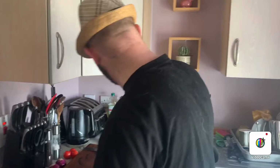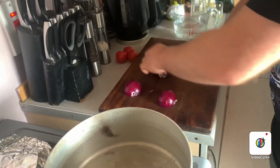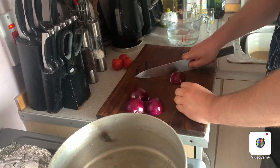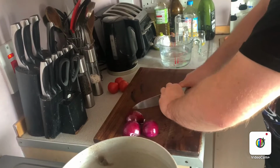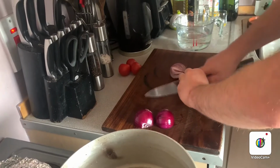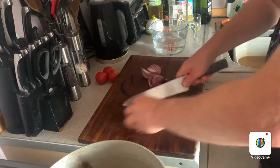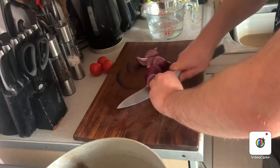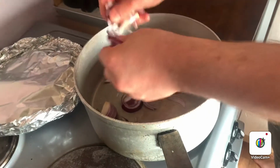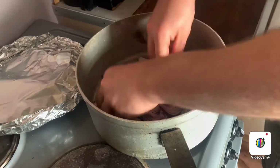Right, so just before you take your beef out, you want to cut your onions. Now, these can be used for the basis of a sauce. I'm probably going to blend the sauce, so I'm just going to slice it roughly, not too thin. Break them up. You want them just to cover the base of the pan so that the beef won't be sticking to it.